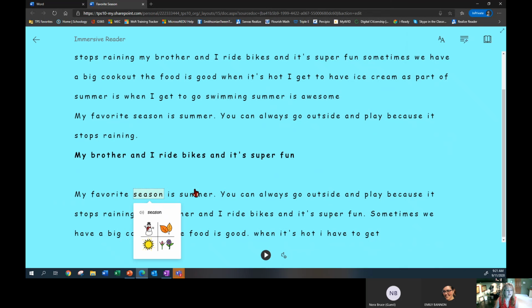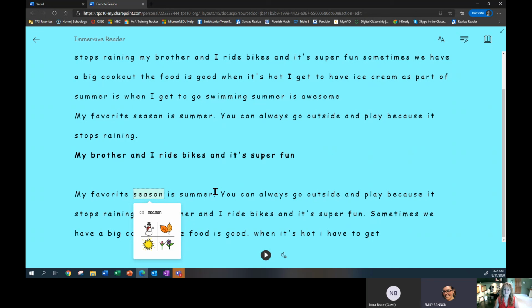Well, in some areas, it comes on with sort of a magic wand and a star, and then you'll know which words have picture dictionary. I'm not seeing that right now. It's possible because it's something that I wrote in Microsoft Word and not maybe online.